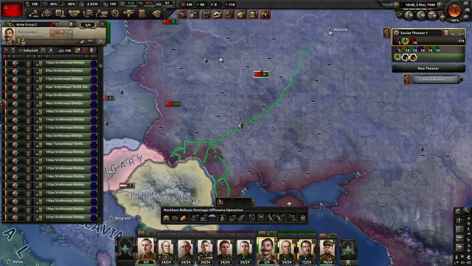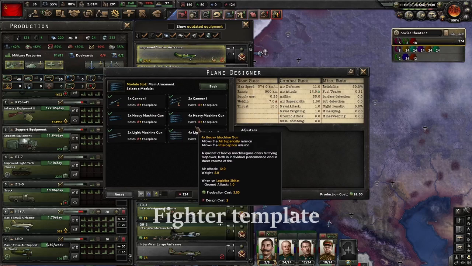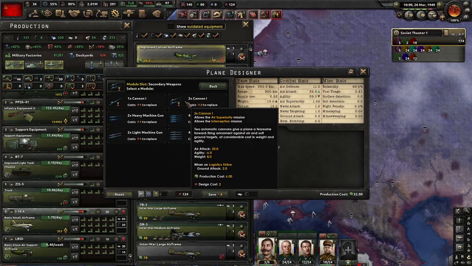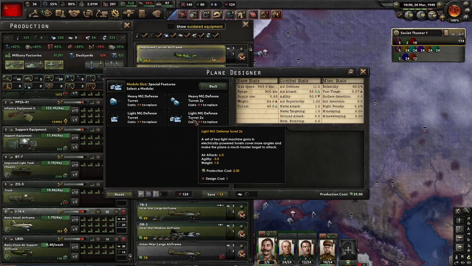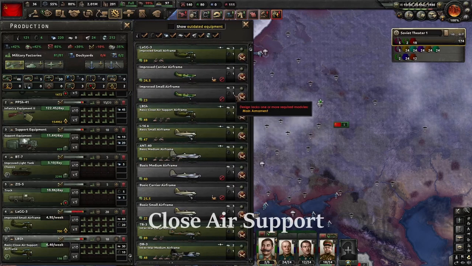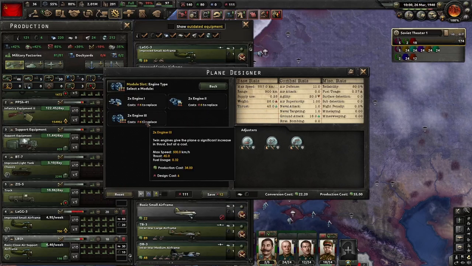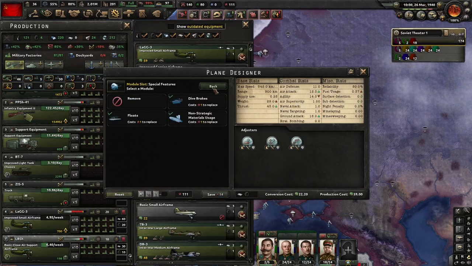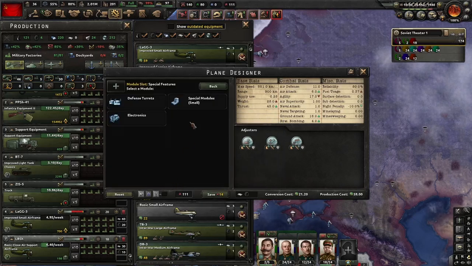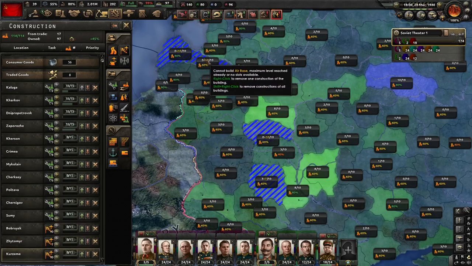to a field marshal order on the Romanian border. Once you finish researching the improved small airframe, make new airplane templates. After you get these new planes designed, start building airports in Eastern Poland and the Baltics.